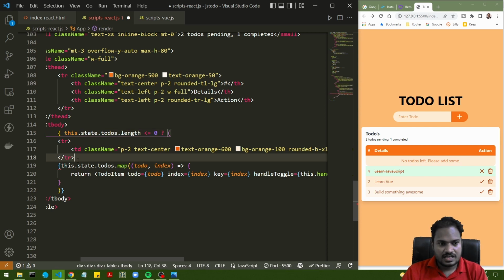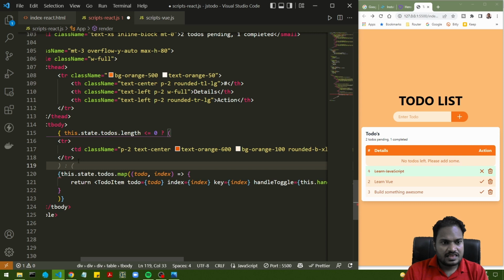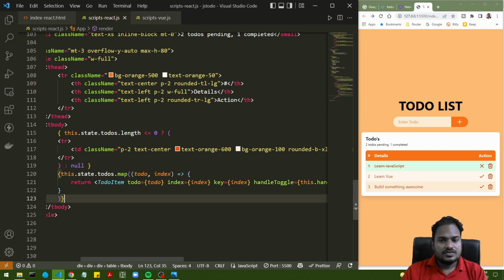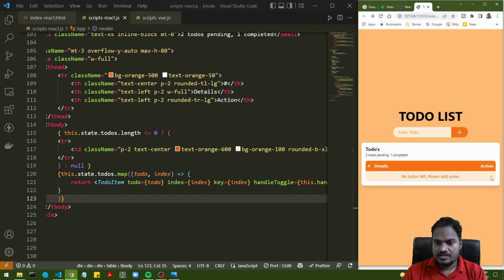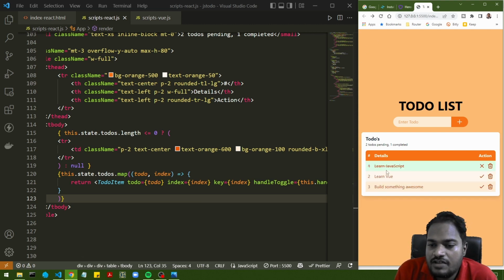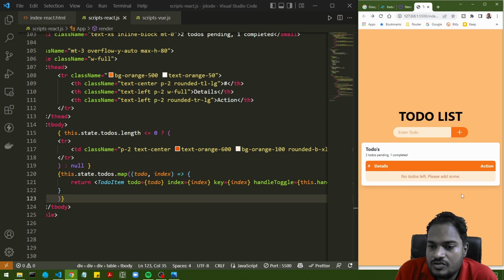Okay, that is tr, and I think that's it. Okay, and otherwise I'm just going to do null. So there you go. Now if I delete this, no to dos left. Perfect. So now you see, if I don't have any to dos, I get the message no to dos left, please add some. Okay, good. So now that is out of the way.